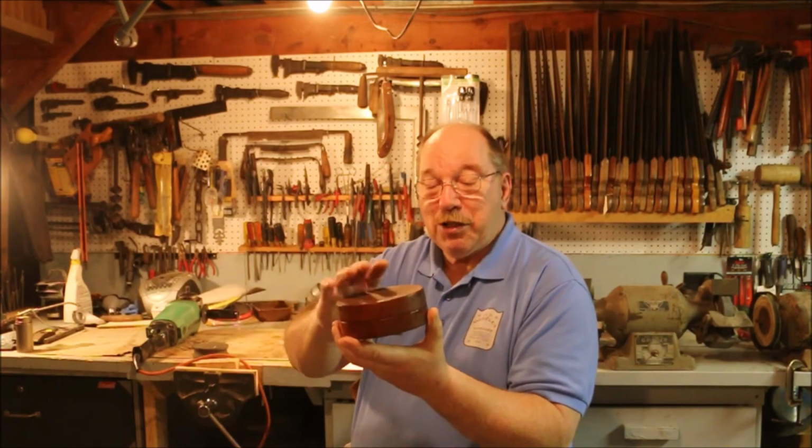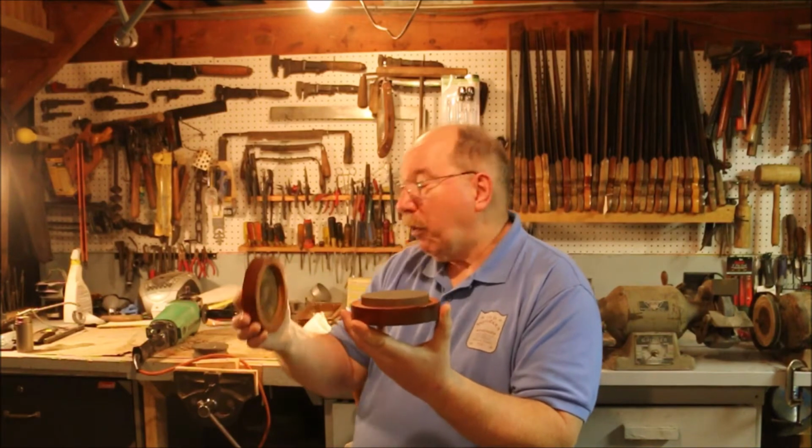So now I have a nice round stone. Now why a round stone? I've seen people do things with a round stone that you'd normally think of doing with a squarish stone, but a round stone seems to work really well.